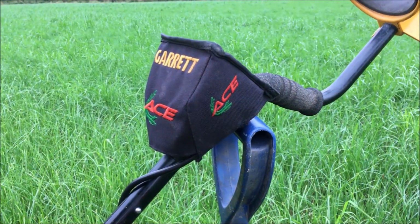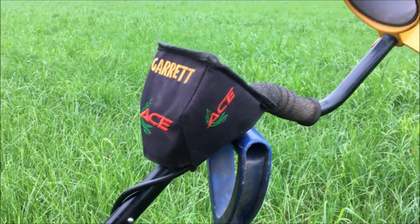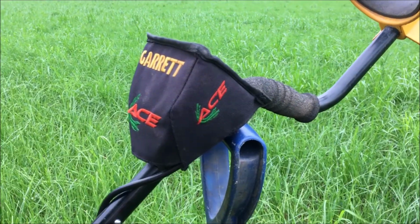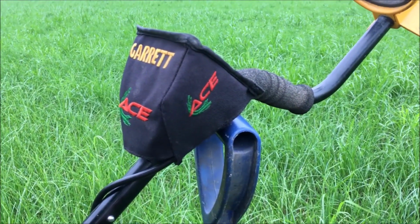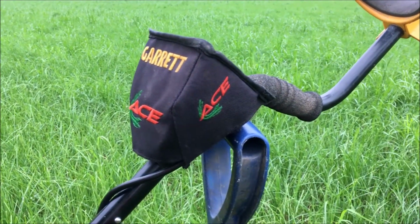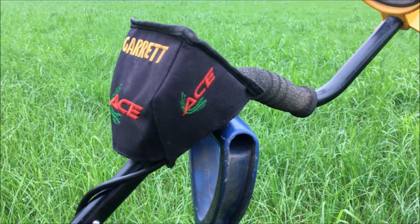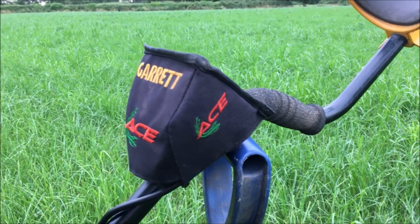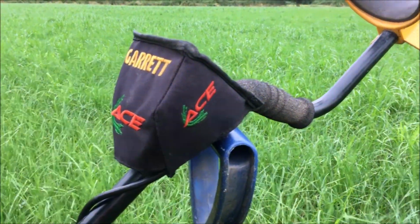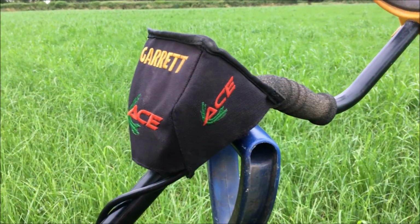Rather than buying new batteries even when the batteries are good just to stop it going a bit crazy, if you've got your rechargeable ones, all you've got to do is put a bit of charge in them and put them back in. Before I was using rechargeable batteries, I must have been doing £5–6 a week on batteries, and that was just in the H150. That wasn't even in the Euroace. So get yourself a good decent set of rechargeable batteries. They're not a great deal off Amazon or eBay. Use them. A good strong powerful set, but a good set.